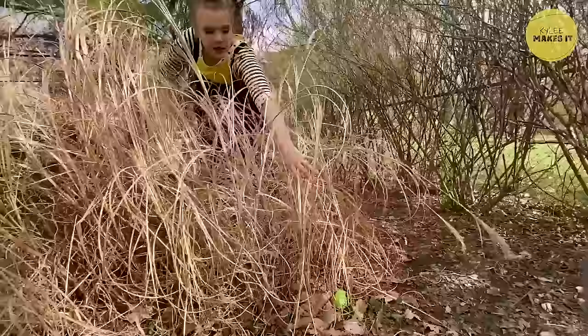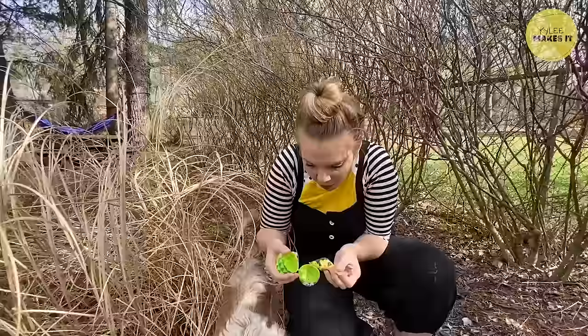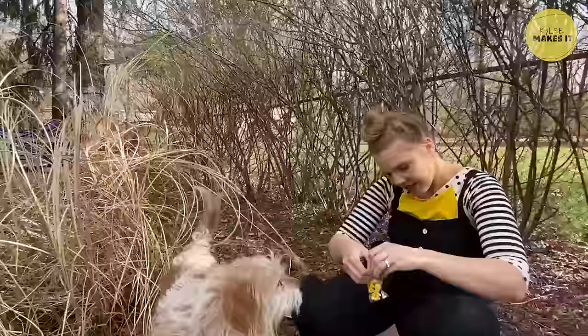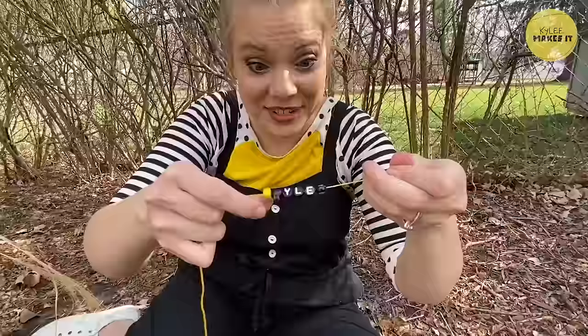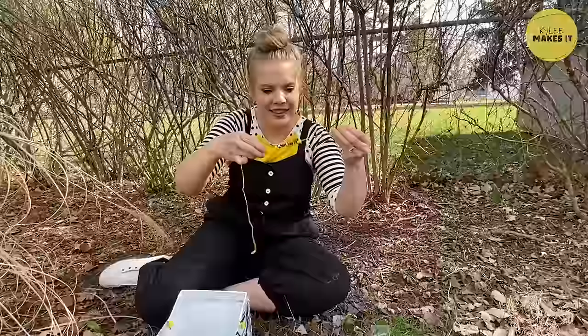Oh! This green one, it looks like an alligator. What's inside? What? It looks like beads for a bracelet. Should we make it? You see it? K-Y-L-E-E. Kylee, that's me. I made a special bracelet just for me, and I cannot wait to wear it. What letter does your name start with? Mine starts with K. Ooh, let's keep going.